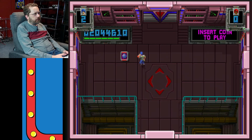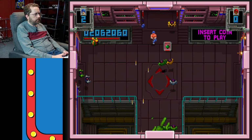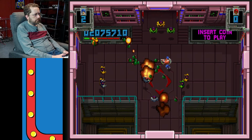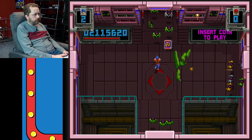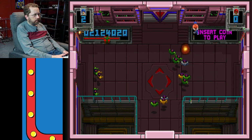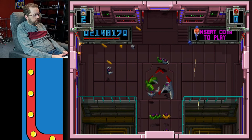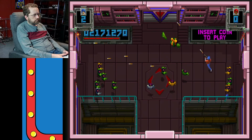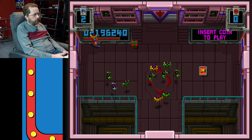That says collect 10 coins. That's to get into the Pleasure Dome, which is a bonus level or something. These are the guys that, not so much in this version, but in the Super Nintendo version, sound like Legos when you're killing them. And I love that sound for some reason. I got a vacation from that present.